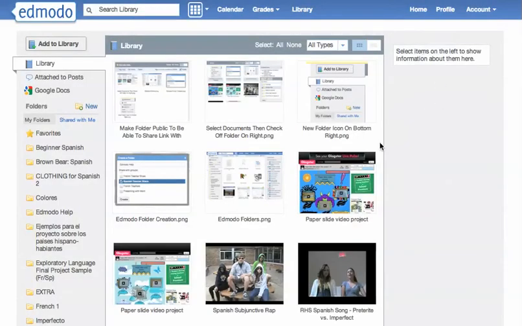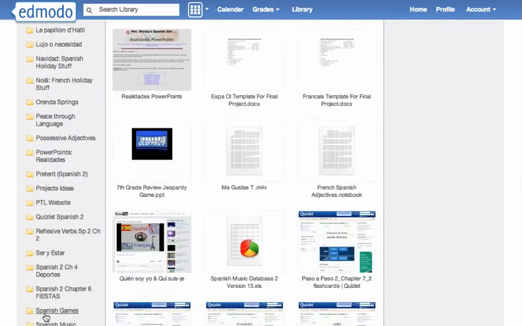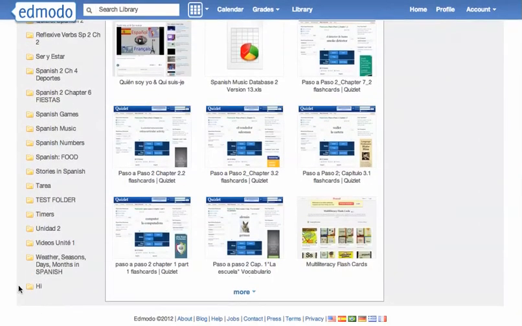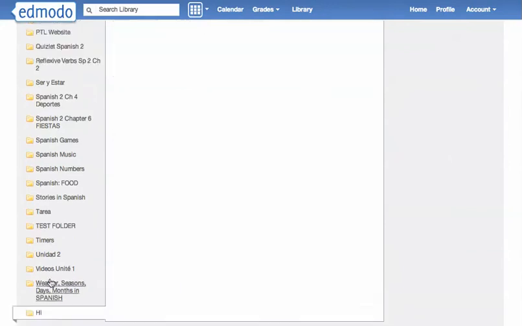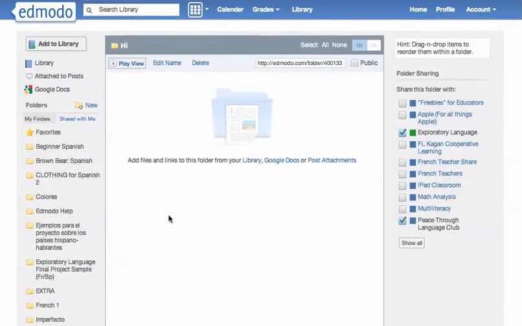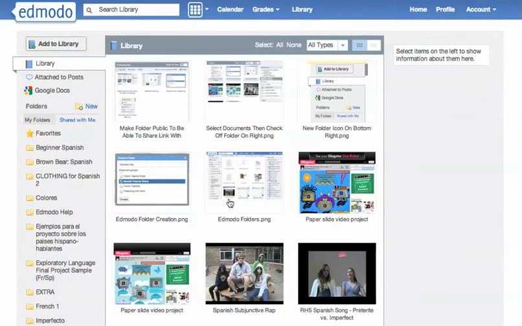And then I have my new folder. You won't see it here, but if you want to make sure it is created, you just go down. It will be at the very bottom. So right now you can see there's absolutely nothing in this folder. So we're going to change that. I'm going to show you how this works.